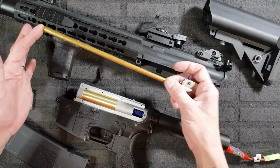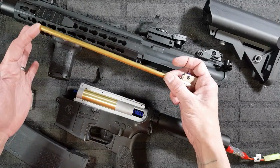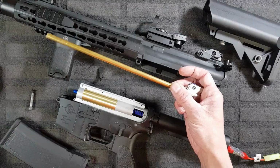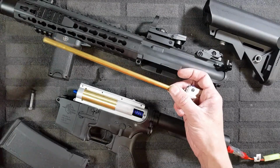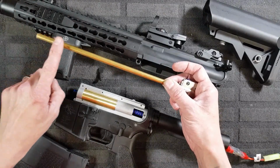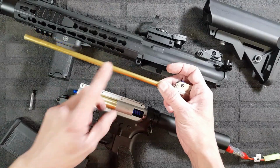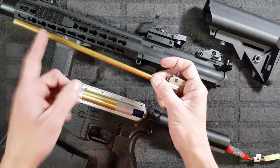Now, there's a certain barrel length that you can use that is too much. If your barrel is too long, you're not going to do very well with a high rate of fire build. The best kind of high rate of fire builds have actually got the shorter barrels. That's why you see a lot of these ARP9 builds. Nice short barrels.